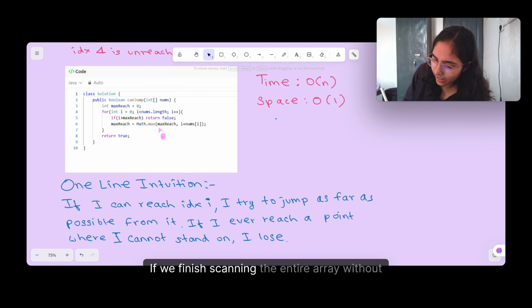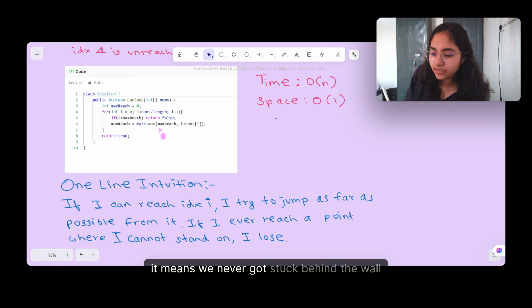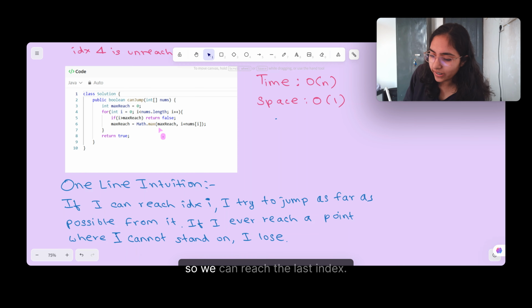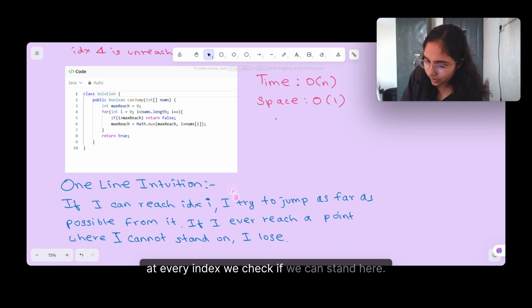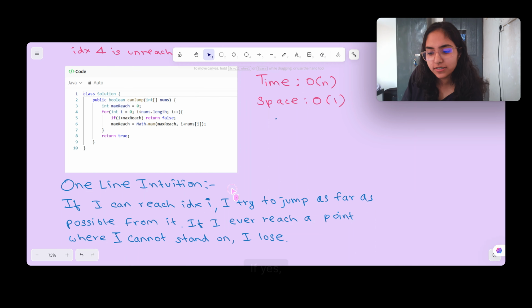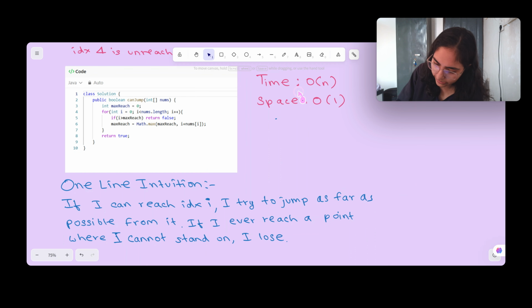If we finish scanning the entire array without failing, it means we never got stuck behind a wall. So we can reach the last index, hence we return true. To summarize, at every index we check if we can stand here. If yes, extend your reach, and if no, give up. The time complexity for this problem is O(n).